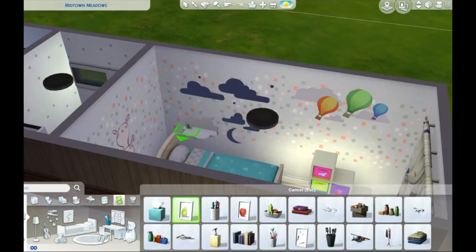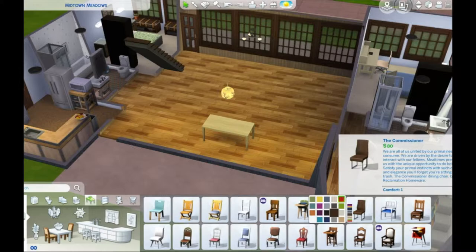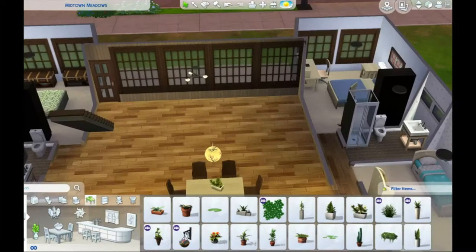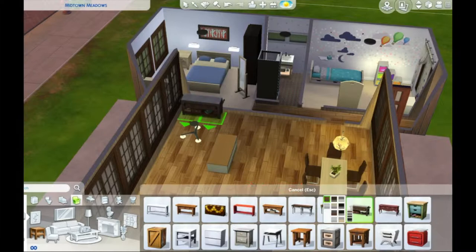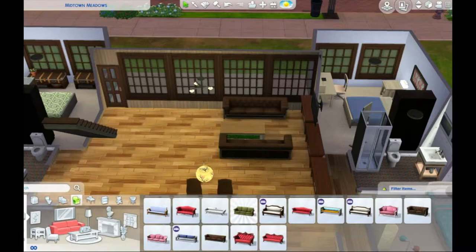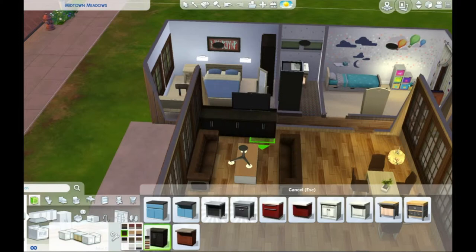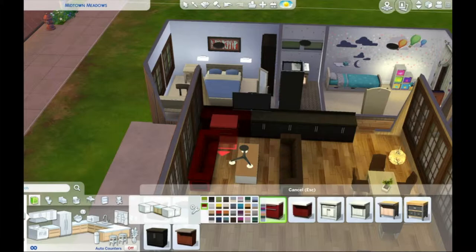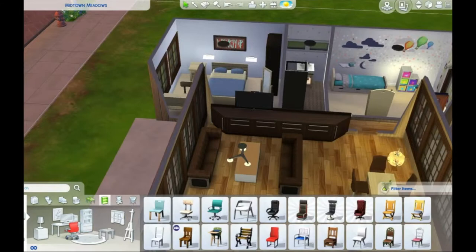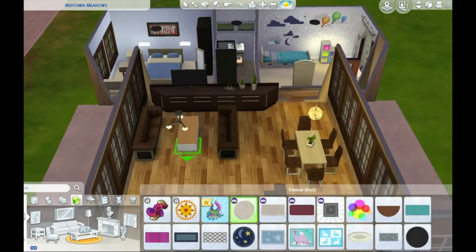I was just blown away by this house — it was my favorite house in the museum and probably my favorite house of all time, which is why I wanted to build it in the Sims and fill it with the same layout mostly, but the furniture and decoration that I would like to live in. This is the one house I have seen in my whole life where I walked up to it and thought 'this is amazing, this is beautiful' — and everywhere I went in the house I thought 'I want this, this is so well designed, so clever, so beautiful.' Except perhaps the original 1940s kitchen — I'll pass on that and put a modern kitchen in.